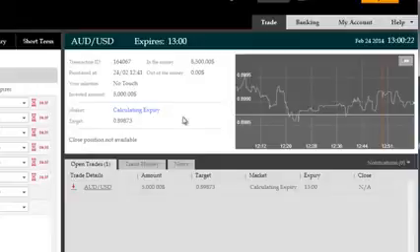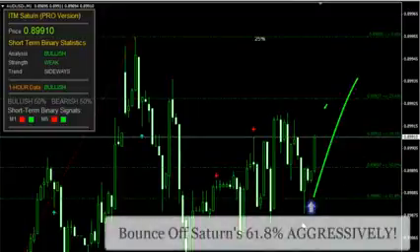Now, I'm just going to wait for the calculation to expire here on this particular trade. Gross return here will be 8,500 with a net return of 3,500 on this particular trade. As soon as we see expiry, I'm going to take you back to the chart shortly to see what's going on off of that 61.8% retracement.